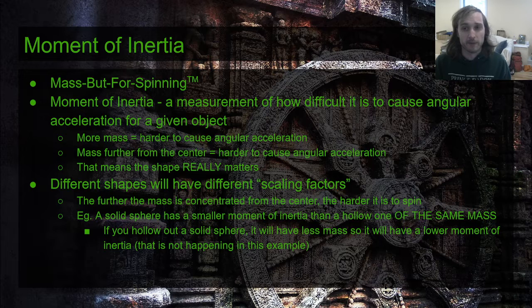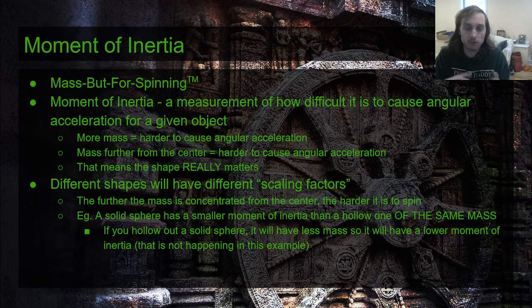This next one bothered the crap out of me for a really long time, but you have to think of it in the actual correct way. So a solid sphere, where your mass is evenly distributed from the outside all the way into the middle, will be easier to spin than if you took the mass from the middle and smushed it out to the edges so that you made a hollow sphere of the same mass. And that last part's important. Obviously, if you hollow out a solid sphere, you'll get easier-to-spin properties because you've just taken the same thing minus stuff, and less stuff is easier to spin.